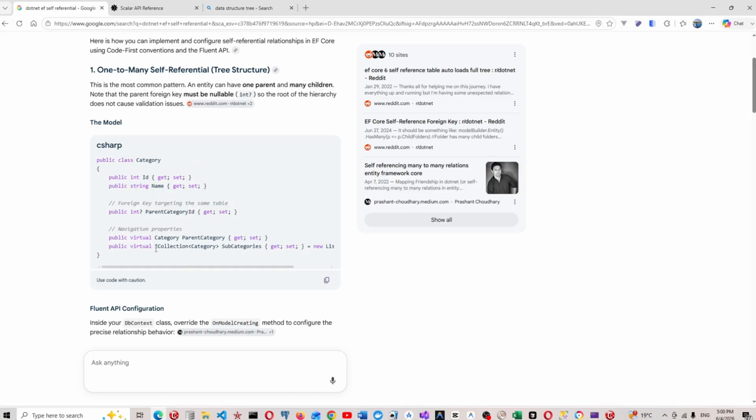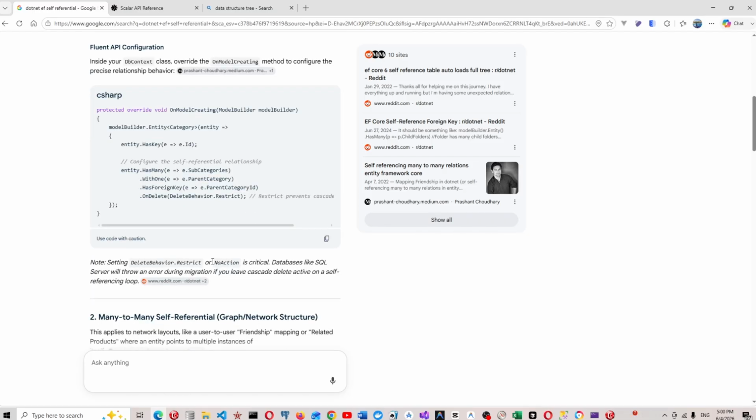It also has subcategories, which is a type of list of category pointed to itself, navigating to itself, and we use Fluent API to explicitly configure the relationship.